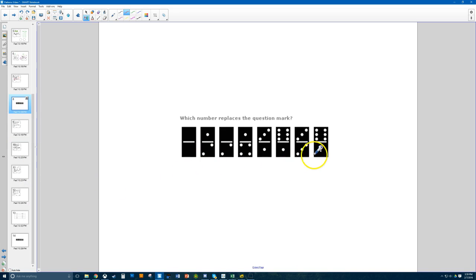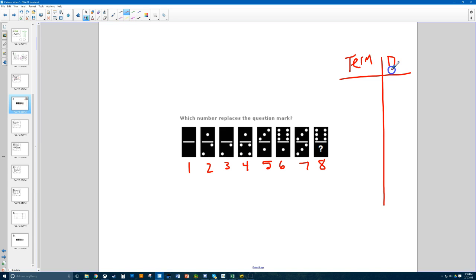These dominoes, I know it's very confusing at first trying to figure out what that question mark can be. My advice to you is to make some sort of chart. So for example, you might say this is term 1, 2, 3, 4, 5, 6, 7, 8. So you might say the terms over here, and you might say the number of dots over here. Huge clue I just gave you trying to figure out what would be in that 8th term, how many dots total, and then that might be able to help you figure out the question mark. We'll come back to that at the very end of the video.